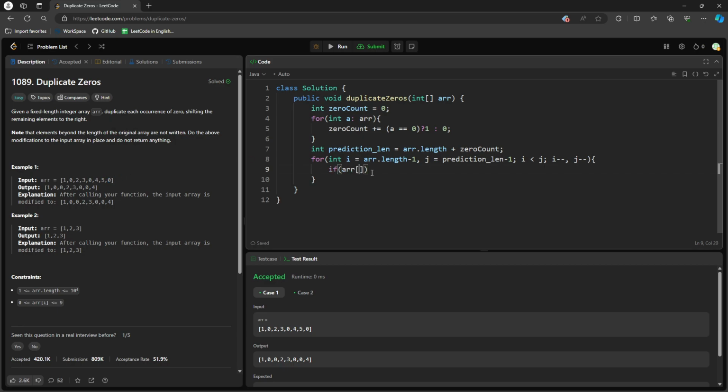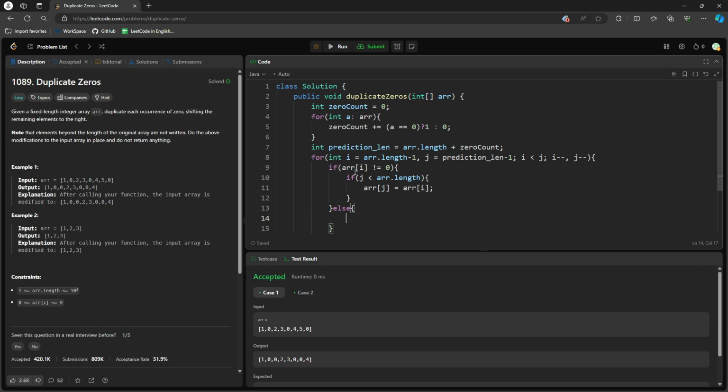So if array[i] does not equal 0, and also we want to make sure j is less than array.length, then we say array[j] equal to array[i], and then this will be a solution, right?